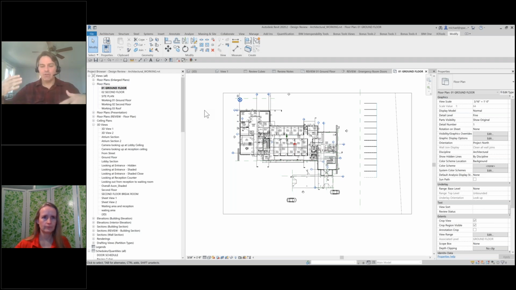You don't need to go outside of the program. You don't need to have two screens up and say, oh, here's the comment, what are they pointing at? By doing it inside of Revit, it's right there. So whoever needs to do the comments can see it.